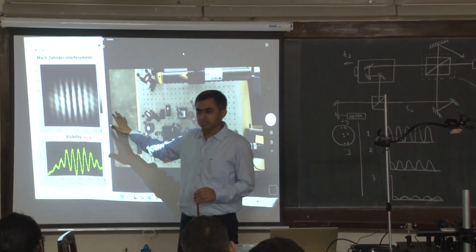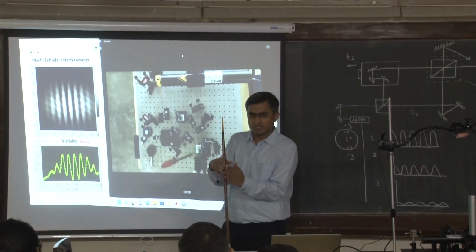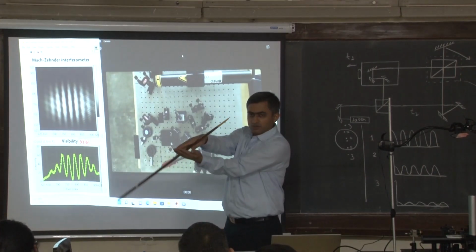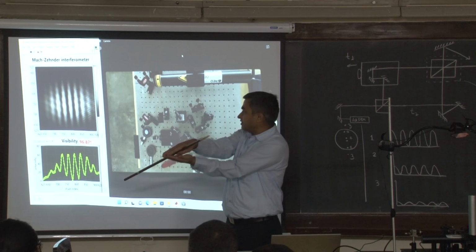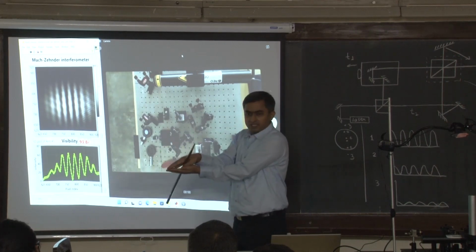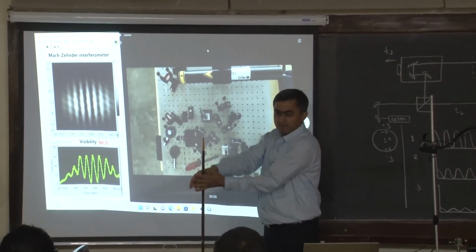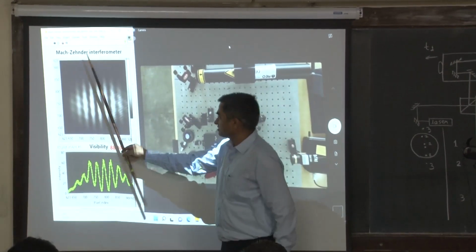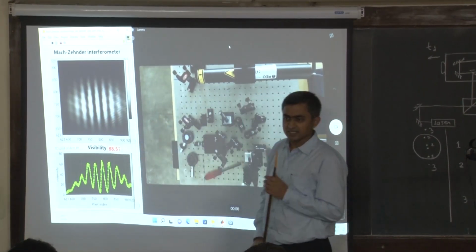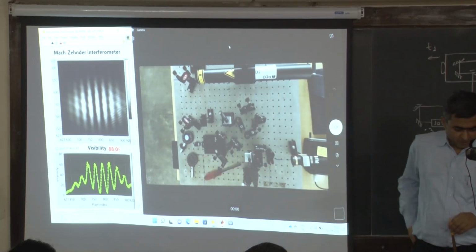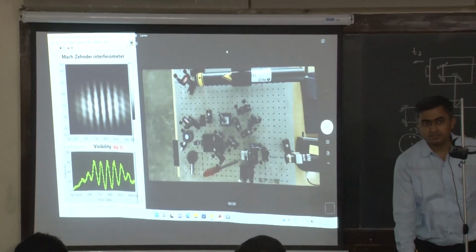But here this is a simple kind of demonstration. Just a beam, and then you introduce an angle in one direction, and then in that direction you have fringe. If I do it in this direction, the fringe will be in the opposite. And if I do something in between, the fringe just rotates like that. Okay, so any other question?